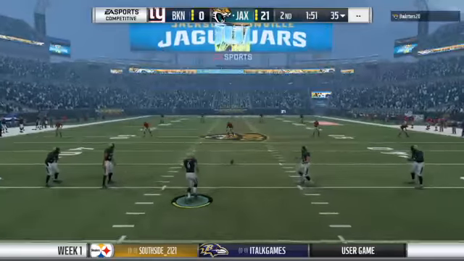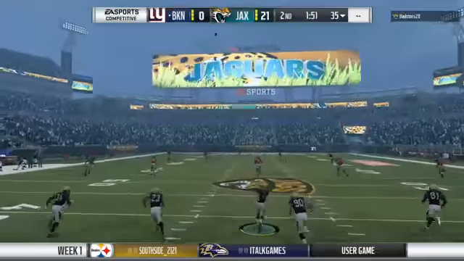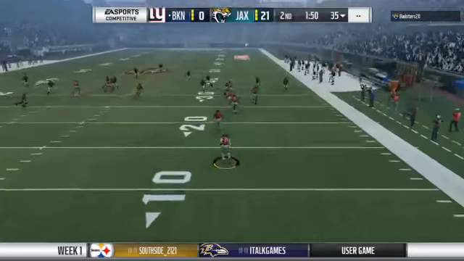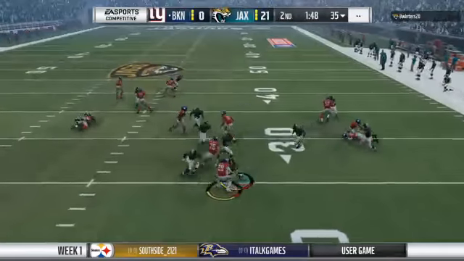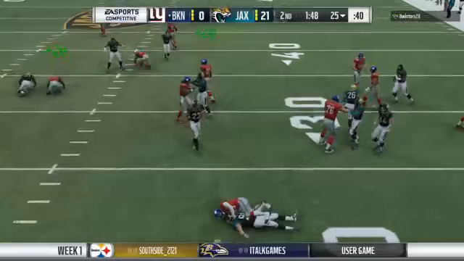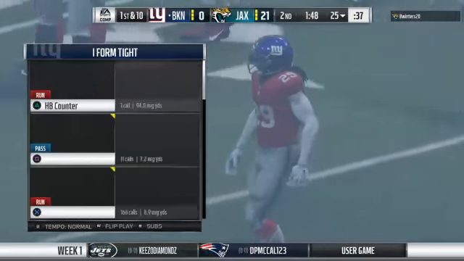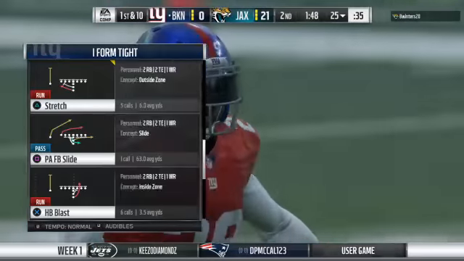Here's Lambeau out to kick this one away. This will be fielded at the 8. And not a bad return here. He gets it out to the 25-yard line. The Giants offense now gets ready to head back onto the field.